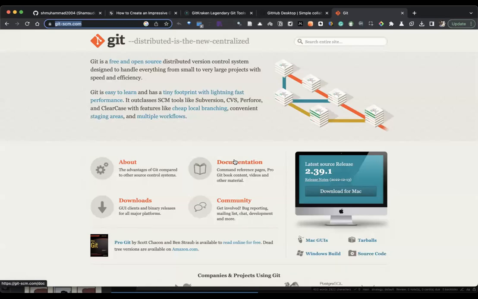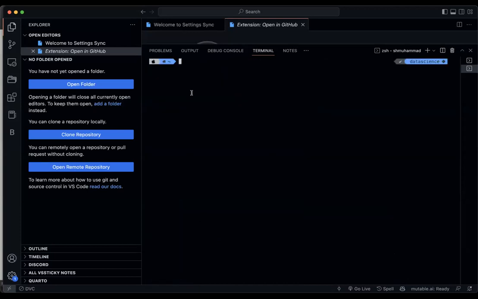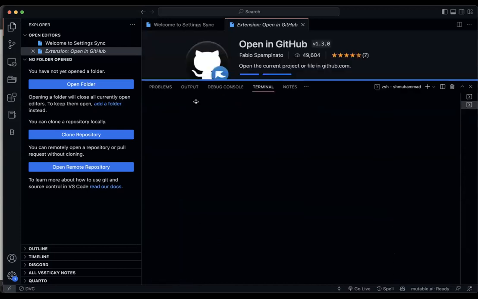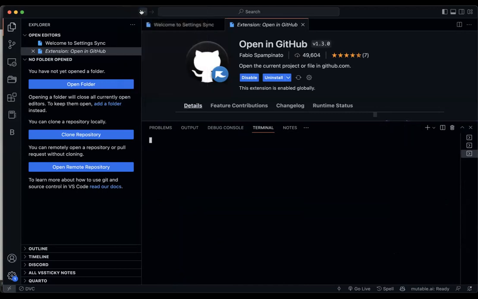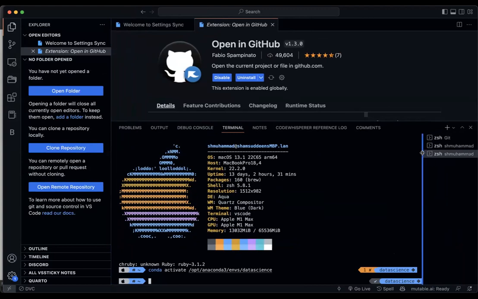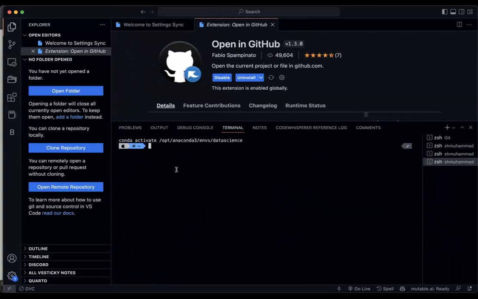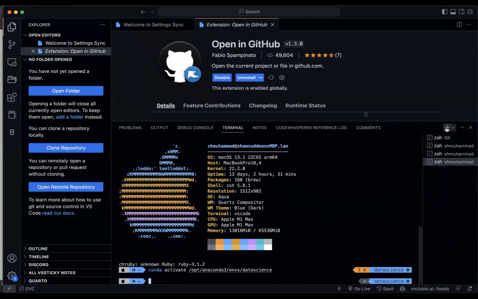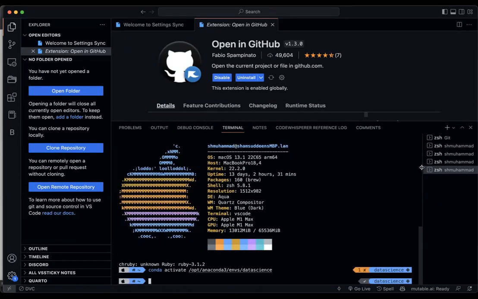Now, if you have downloaded this and you are using VSCode, for you to come to the terminal on VSCode, you can see Terminal here, and you can click Terminal. If you click it, it will open a new terminal for you in VSCode. If you are working on something in VSCode, you can have multiple terminals. You can see I have clicked plus here, and it opens another terminal for me. I can click another terminal, and you can see I have multiple terminals here.